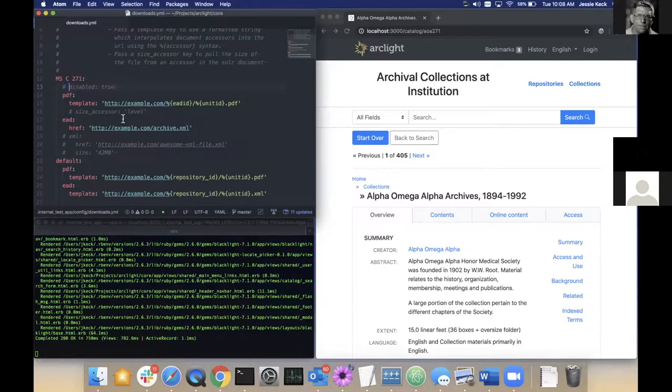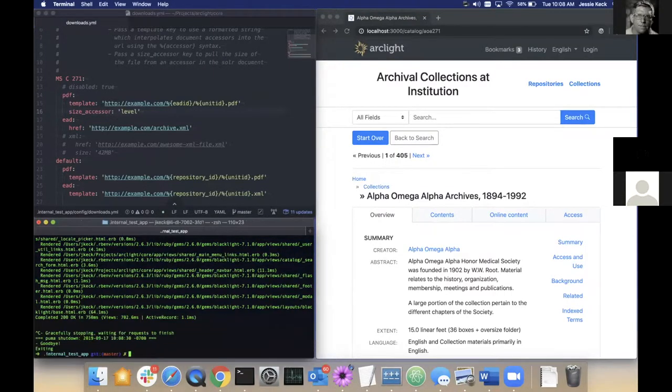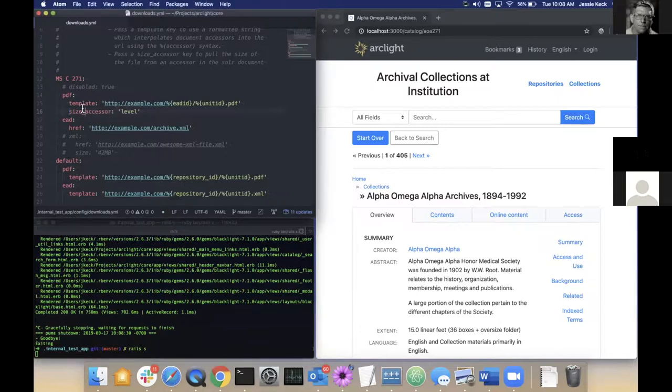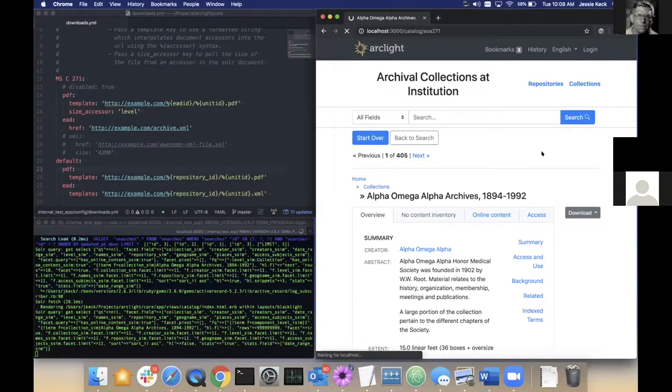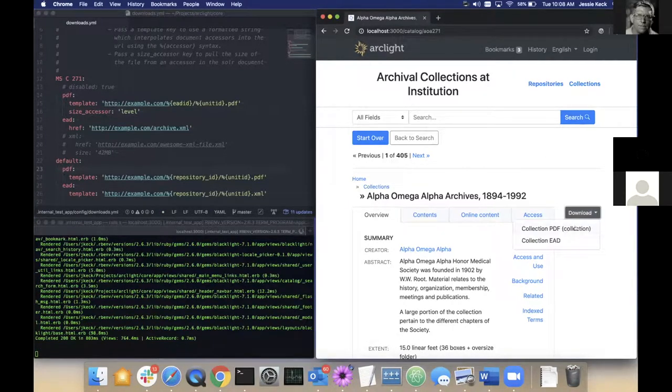Some of the other things that we've added that are of interest: you are able to take any accessor on your Solr document to provide for the size. This might become particularly useful when dealing with the default behavior. If I have a field that I index all of my file sizes into in a predictable place, I can fetch all of that out and construct that as the size parameter that's put in the link. This isn't a very good example because we don't index that data, so I've just used the level that's indexed into the document as an example. You could use any piece of data that you want to represent the size of this file.